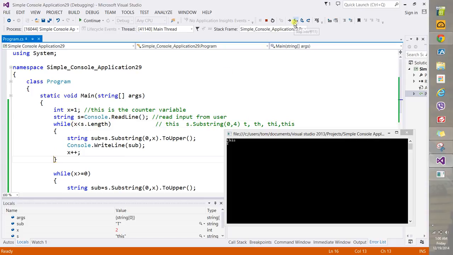So you're going to go back to the top of the loop, check the condition, grab the next substring, display it, increment, check the condition, next substring, display, increment, go to the top, keep checking, right? As you can see x is 4. That means the condition will fail at this point, because the length is also 4. Well, 4 is not less than 4, it's equal to it, so the condition will fail. And notice that on the screen we've generated only "thi," because remember, the last value of x used was 3, so from index 0, 3 characters means "thi."